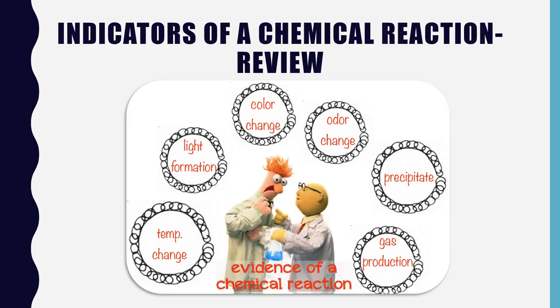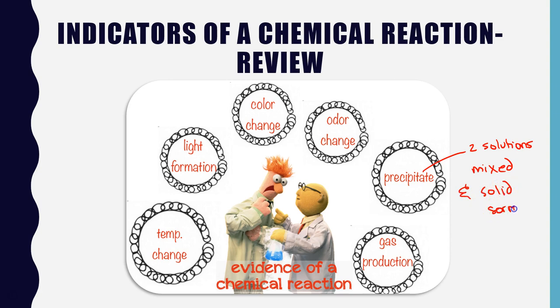So along with chemical reactions, we've also looked at the things that indicate a chemical reaction is occurring. Okay, so we don't get a heads-up display telling us that a chemical reaction is occurring, but we can observe a number of different changes that let us know that one has happened. These are a permanent color change, the production of a strong odor or the smell changing, the formation of a precipitate. Remember, this is when two solutions are mixed. Okay, so there's no particulate visible and a solid forms.